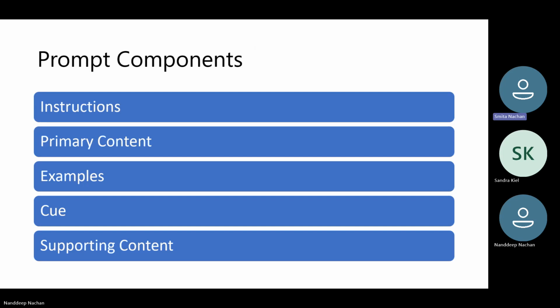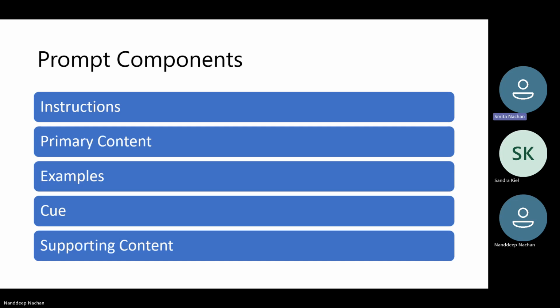So let's see what these prompt components are. So there are various ways to break down these prompts. The aim of this breakdown is to offer a straightforward way to understand how prompts are made. So let's look at the components which make a good prompt. So the first one is the instructions. So the instructions are likely the most commonly used prompt component. So the instructions are simply instructions to the model on what to do. So while simple in concept, they can be complex in practice.